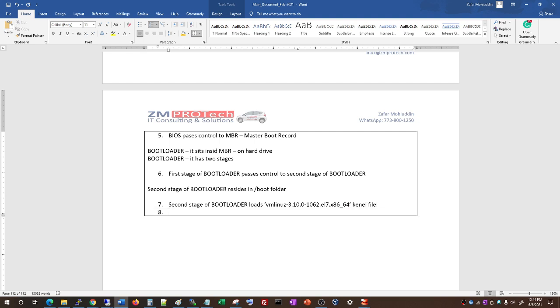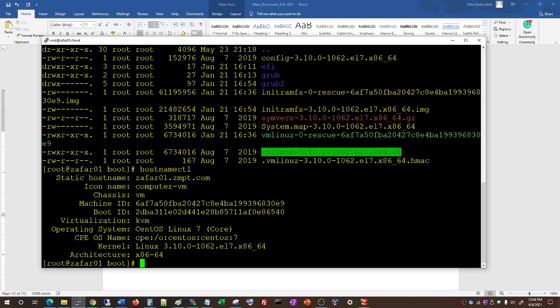And when it loads it, it also extracts the content of the file. It is going to extract this file here. If you look at this file, it's like an image file.